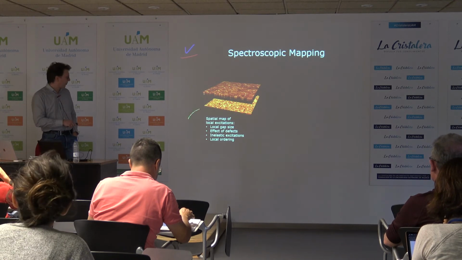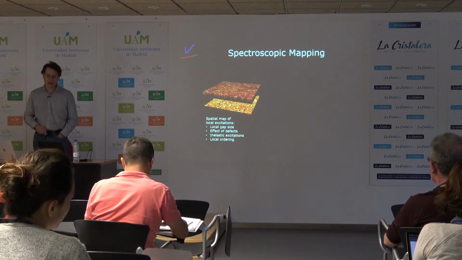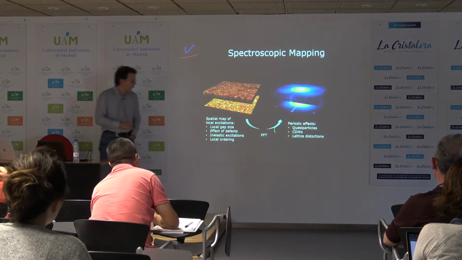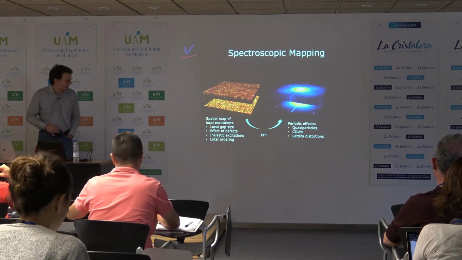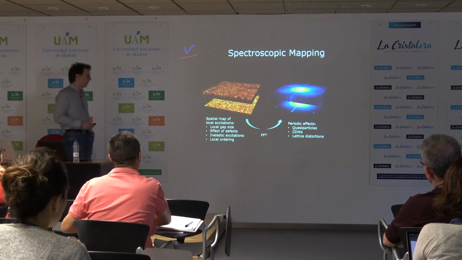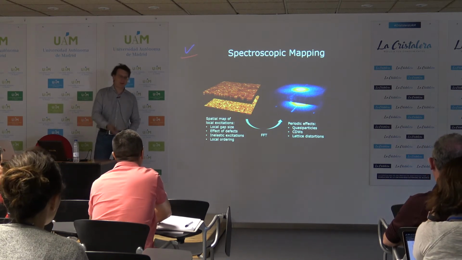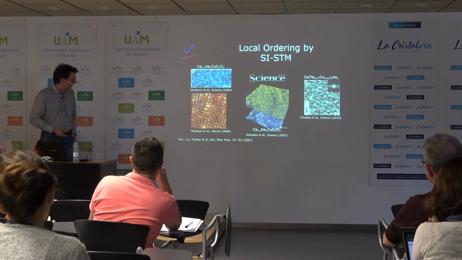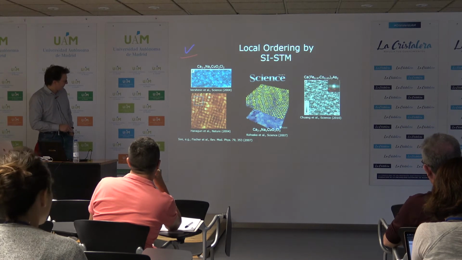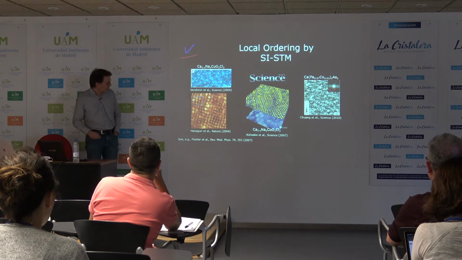And then we can use this, for example, to study things like a local gap size, influence of defects, inelastic excitations, and local ordering. And then what's typically done is that one also looks at the Fourier transform, which can give information about quasi-particles, charge density waves, lattice distortions, or, as I will show in the following, also about magnetic order. And this has been highly successful in studying, in particular, the cuprates. So Seamus Davis has done a lot of work to study the quasi-particle interference in cuprates and detect this kind of local charge order, which has been seen in underdoped cuprates.